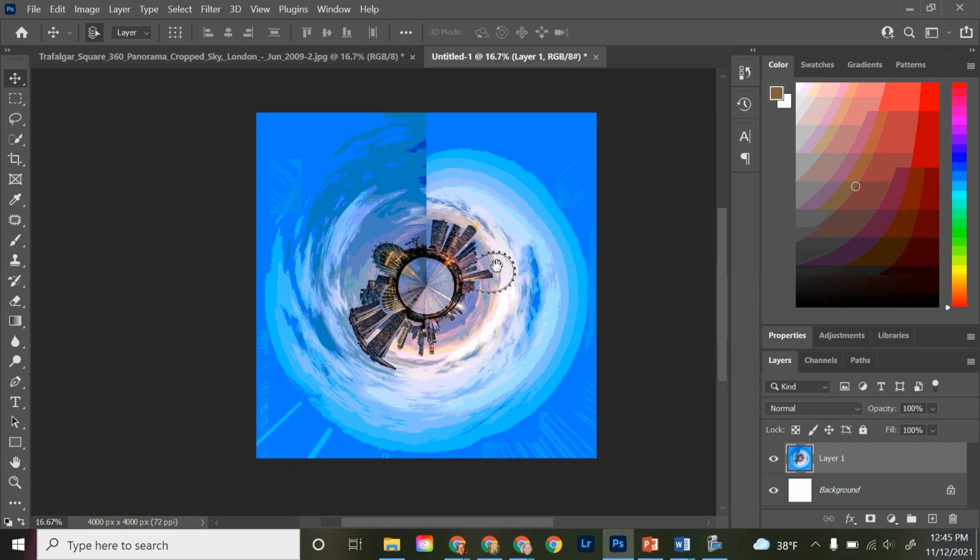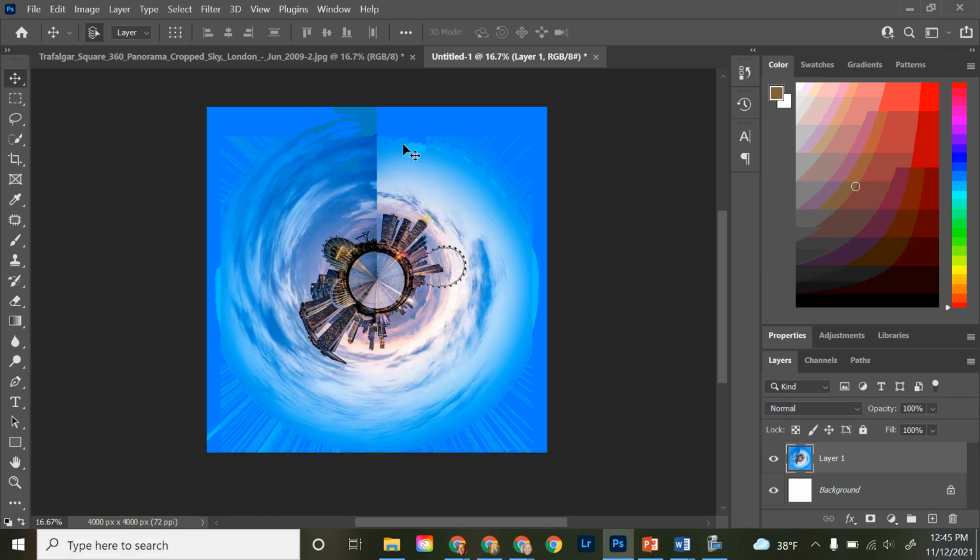Let's hold the space bar, move it in the middle. Now we got this, but that's okay. We can kind of play with that and we can blend it in there. So I'm going to go to my clone tool again. I'm going to take Alt, click, and move some of my cloud. Oh, that's interesting. Let's undo that. I don't like that. Command Z or Control Z.